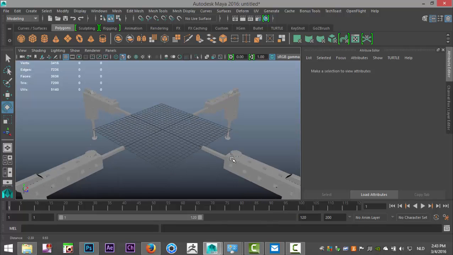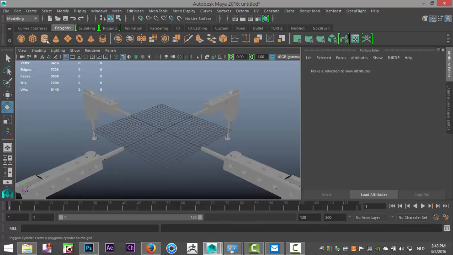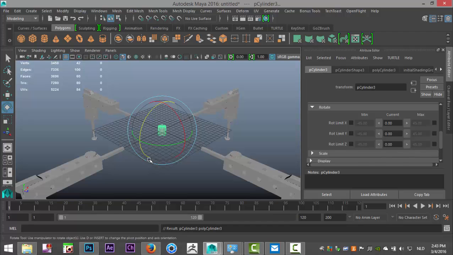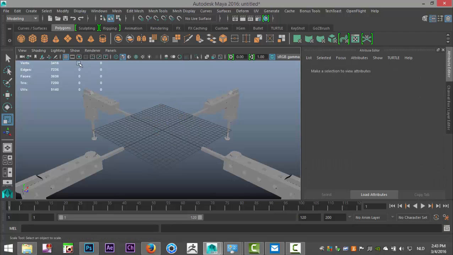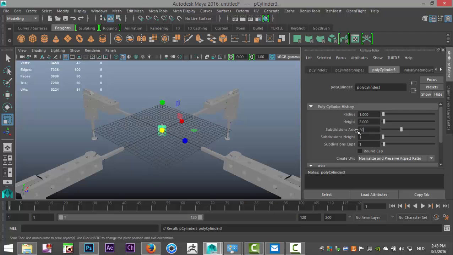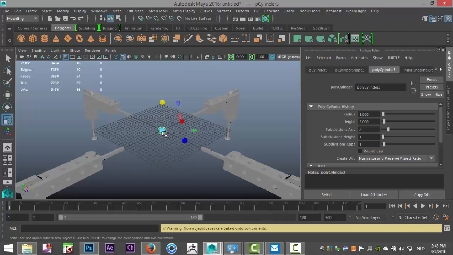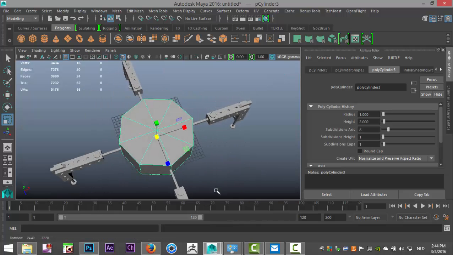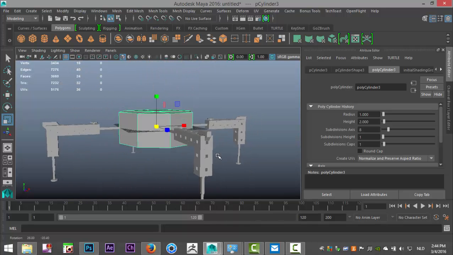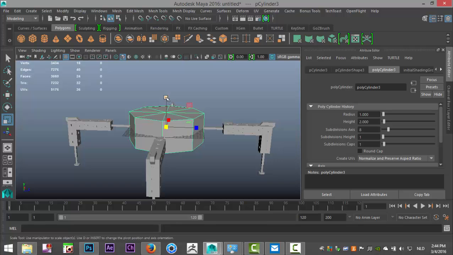We're going to worry about the body. So for that, what we'll do is take a polygon cylinder. We're going to hit R. We're going to move that in a bit. And let's tweak the subdivision to 8. And again, should have done that first. So we'll try that again. Okay, we'll do 8. We'll hit R. We'll push that in. And then we'll hit R and scale that out. And let's see. Okay, that in itself is not bad.